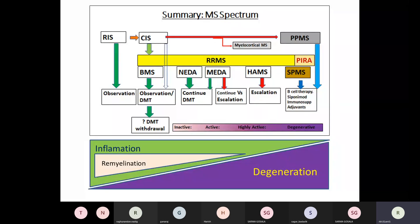DMF fits into MS treatment in the CIS form — it's a good option if somebody decides to treat CIS. In early RRMS, DMF may play a big role. It doesn't have any role in a well-established progressive form of MS, and when there is a lot of disease activity, it is not that effective. So DMF has a narrow spectrum of use.